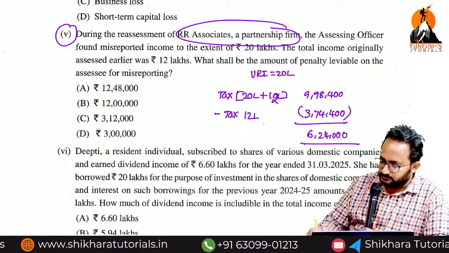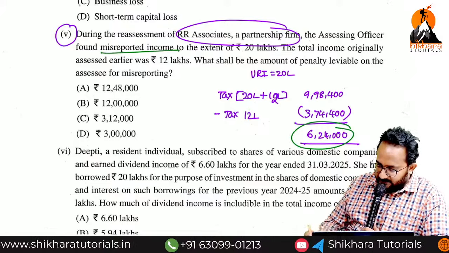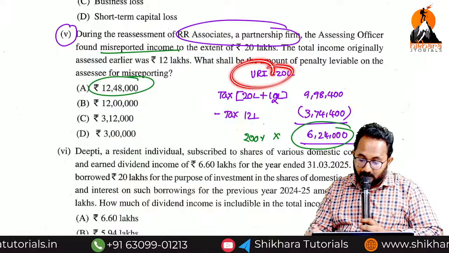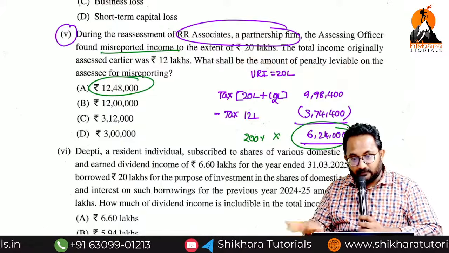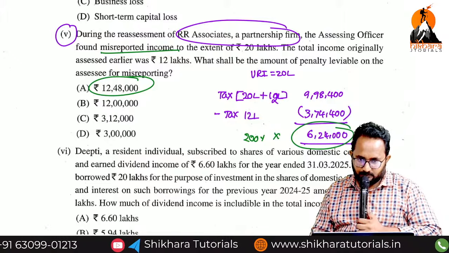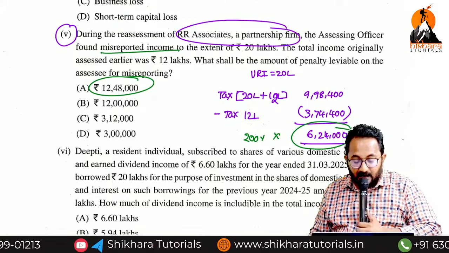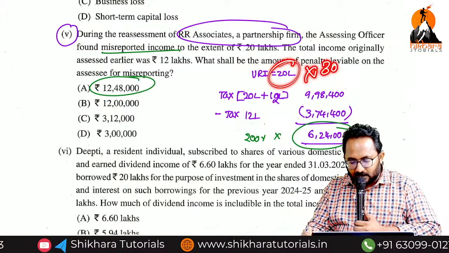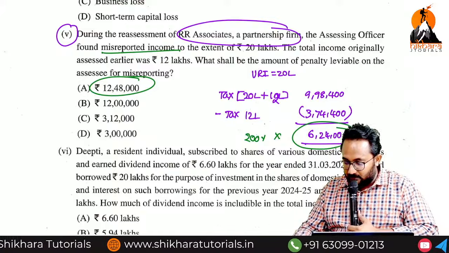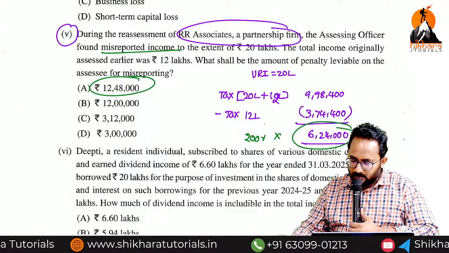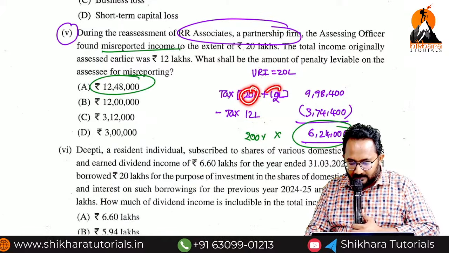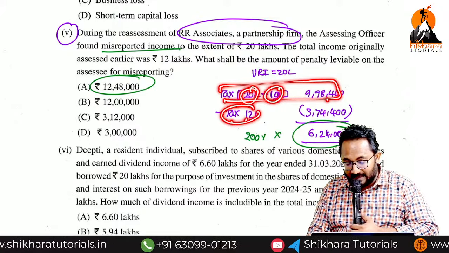But remember, what percentage do we have to apply? For misreporting it is 200%, that is 12,48,000. Students may apply 30% plus 4% directly on the under reporting income. No. There is a procedure for computing the tax on under reporting income. First, tax on income assessed earlier, then the misreporting income. There are steps in computing the tax on under reporting. If students apply 30% and directly 4%, that cannot give the accurate answer. In this case you may get 20 lakh into 30% plus 4%, but not in all other cases. Always first calculate the income assessed earlier, and from the tax liability reduce the tax on income assessed earlier.